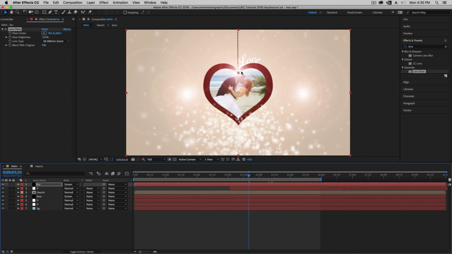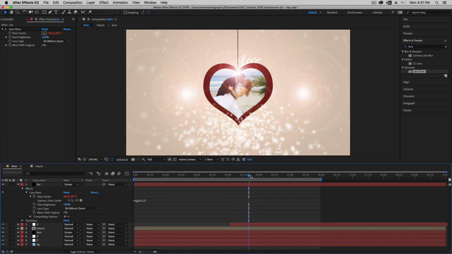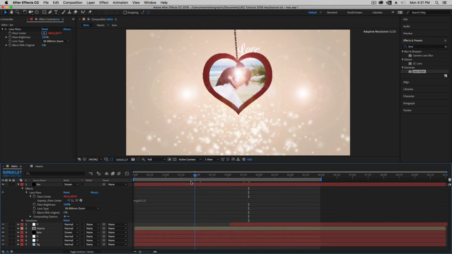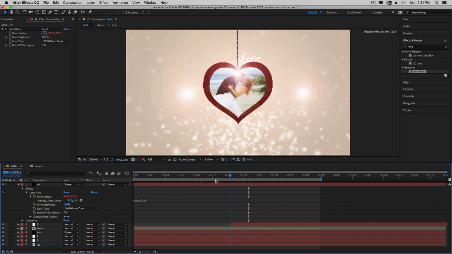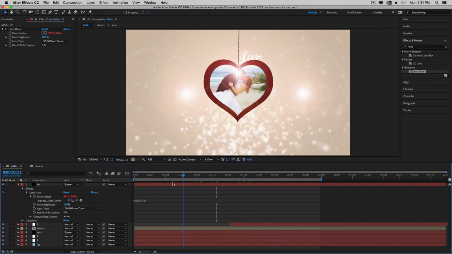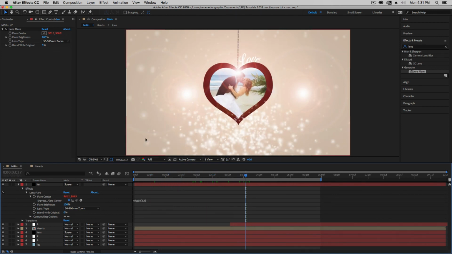And also if you want a little movement from this lens flare, you can just go to flare center, hold option, click and just type wiggle, open parentheses, let me just go 3,3 maybe, and close parentheses. And let me just see, actually, you will see a little bit more movement in the lens flare, as you see. If you want to really go crazy, you can just increase the number. So that's the way to have a nice animation. You see it moving. And that's the way you create this.